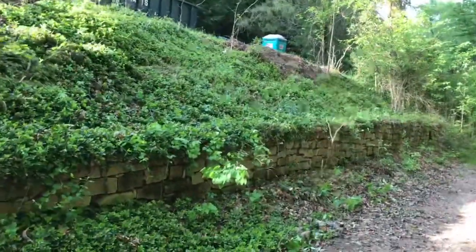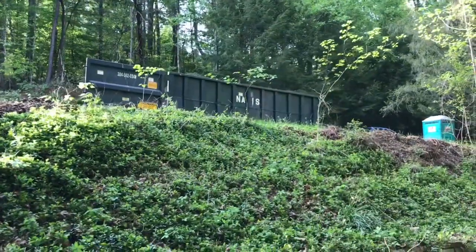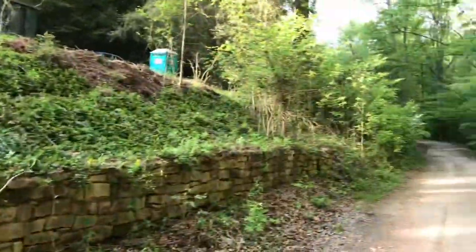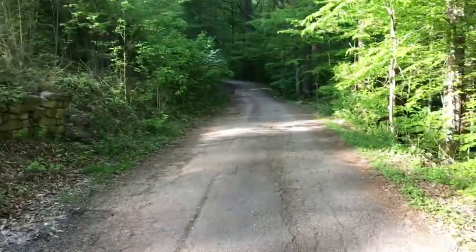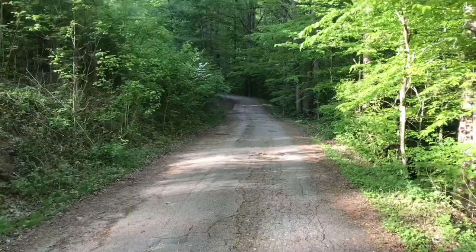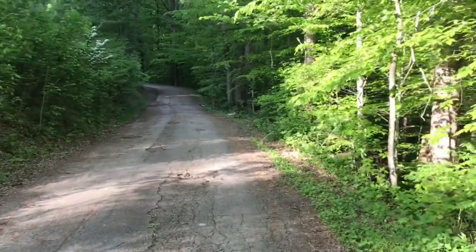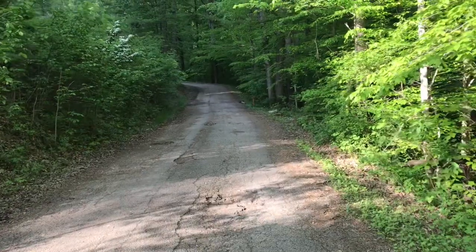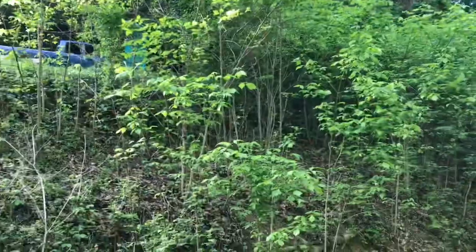And then all along this bank, we cut all these trees down, and all along up there by the dumpster. So we are getting so much light in around the road now. It's unbelievable. If you saw some of the previous pictures, you remember how kind of dark and overgrown this whole road was. It all kind of looked like this.